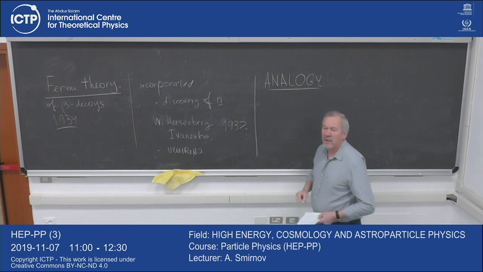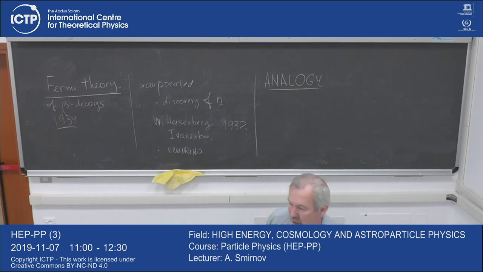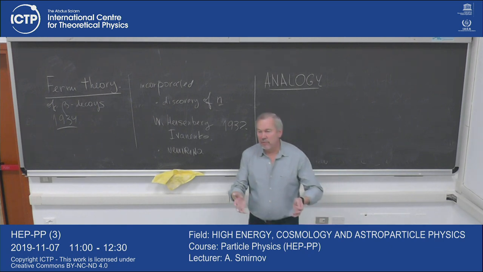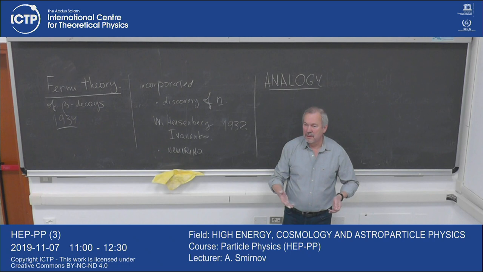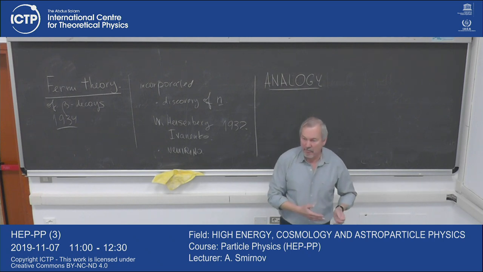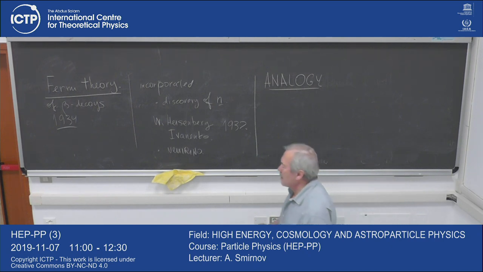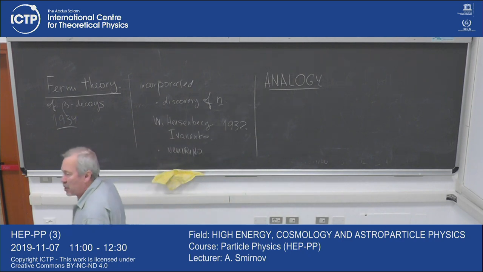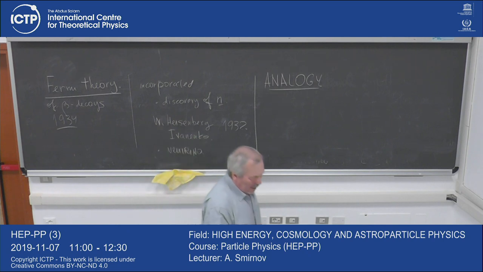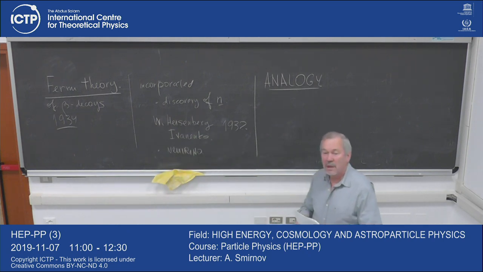Analogy is an extremely important heuristic principle when you develop something. If you see some new facts, what you try first is to use analogy with what you already learned. And that has a deep sense. It seems that nature really has this unity, in the sense that the same rules, the same laws can be realized in completely different systems. So it's not a stupid thing to use analogy to what you already learned before. This is the first step people take. In this case, Fermi used analogy with electromagnetic interactions.